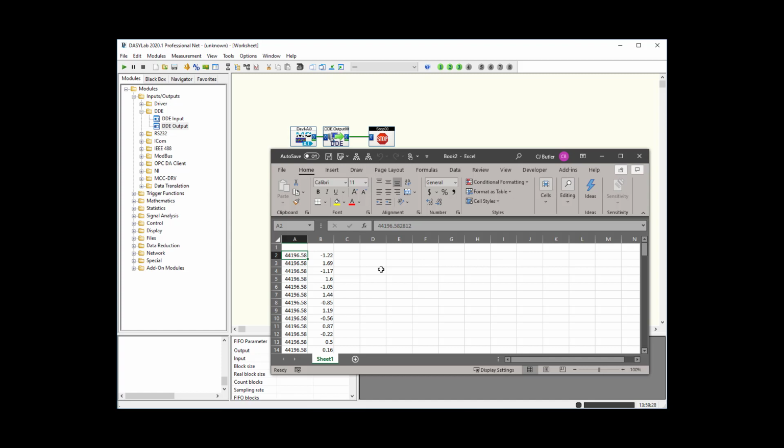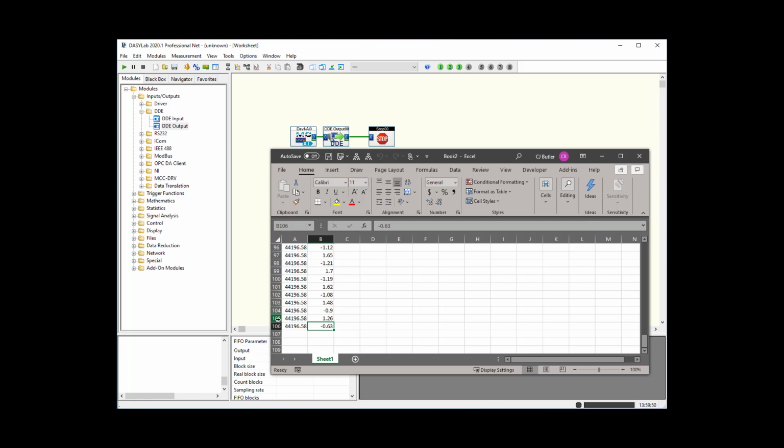And then it is writing the data into column B. So if I scroll down to the bottom, you're going to see that I've got 106 rows that have been written, and the data has been stored.